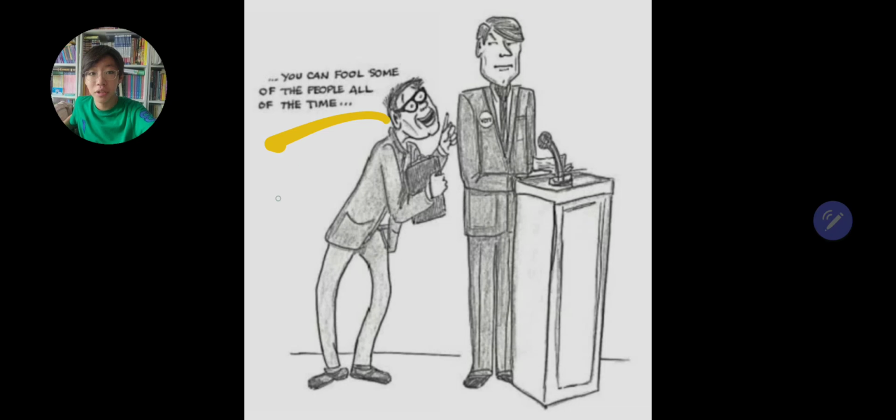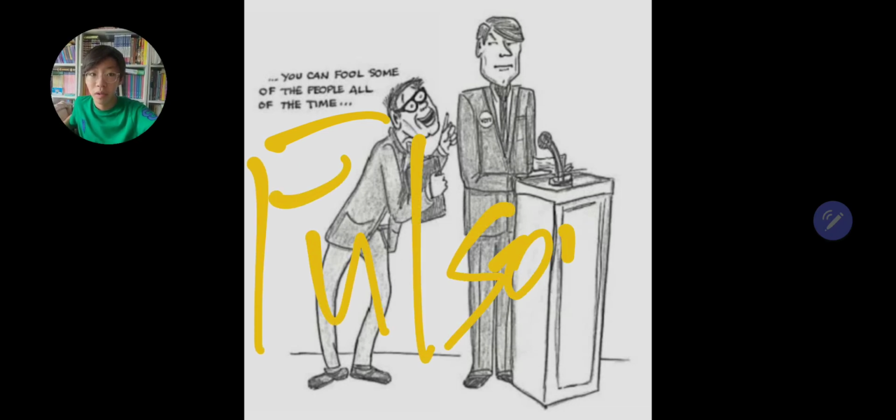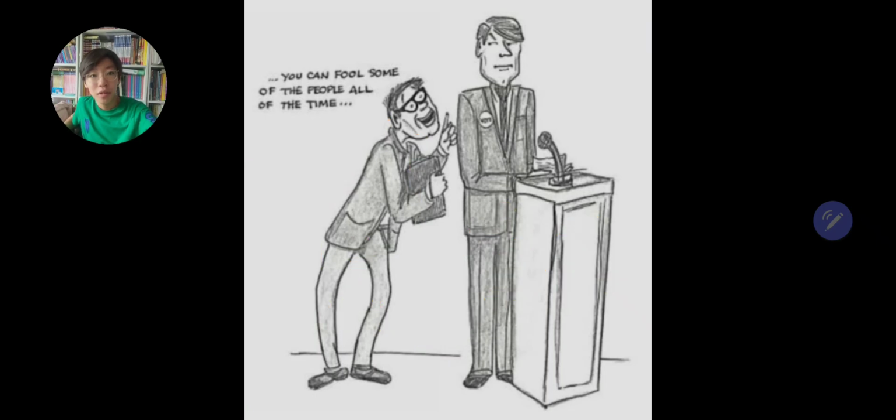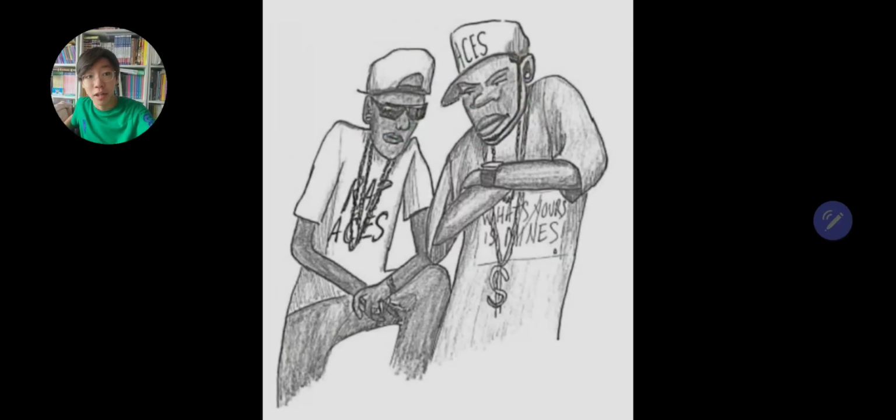Alright, our next word is fulsome. Fulsome is an adjective, and this just basically means to become very flattering. When you're fulsoming someone, that just means you're flattering that person. You can fool some of the people all the time. You remember this with fulsome. Someone's trying to become fulsome towards you by saying that you can fool some of these people, which are on this list in the tablet here, all the time. I'm pretty sure that's nothing, right?